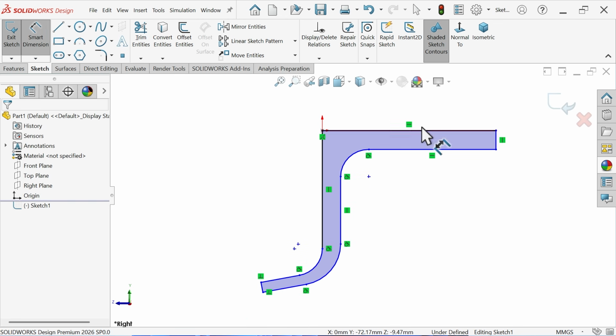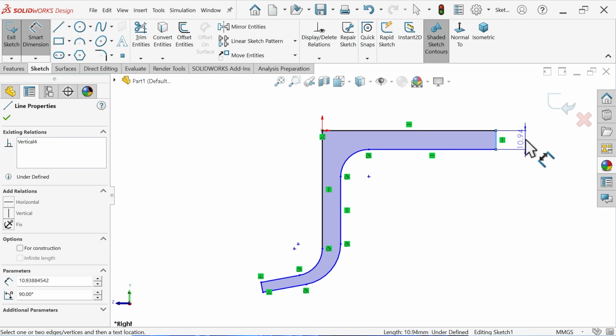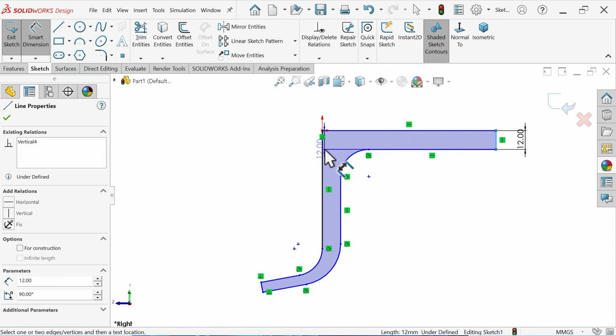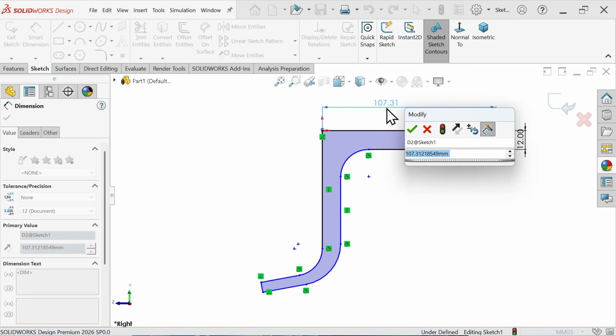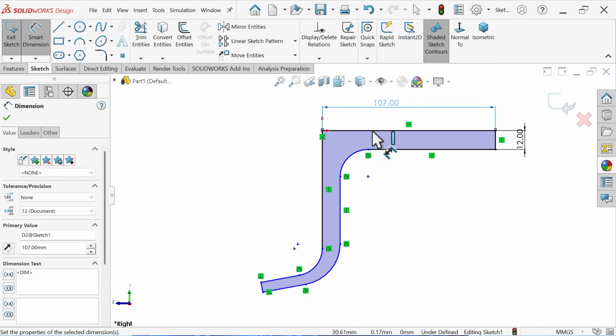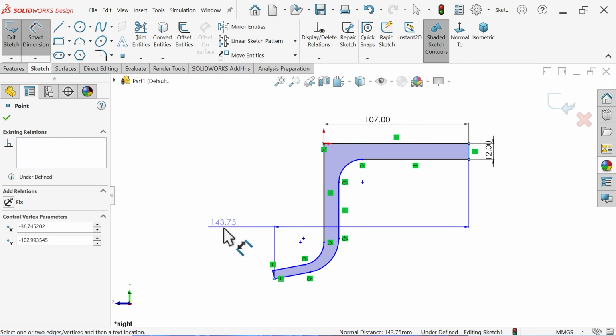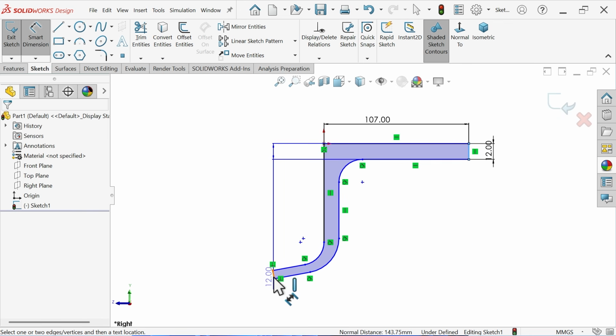Okay, let's define the main dimensions. 12 millimeter. Distance from here 107. Okay, distance from here to this end point, vertical distance, not horizontal. Choose smart dimension.